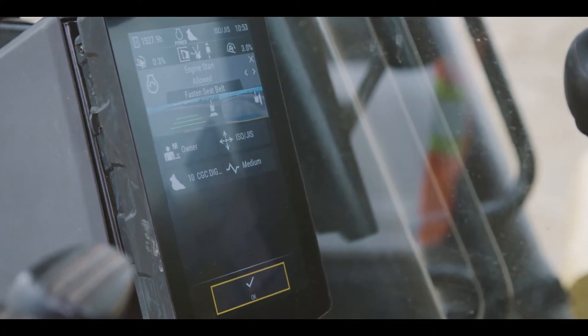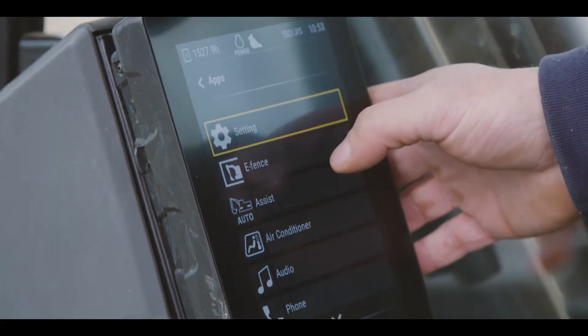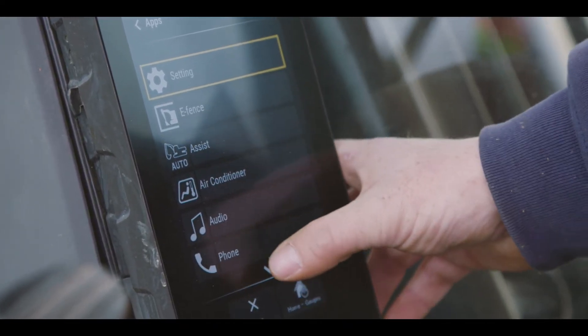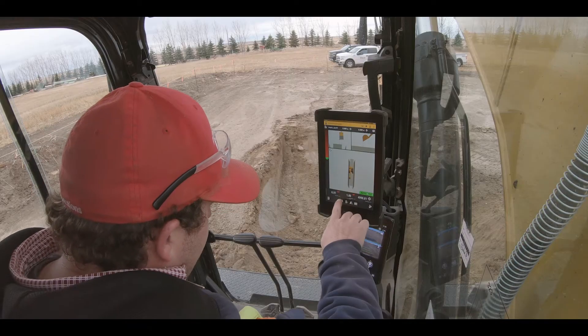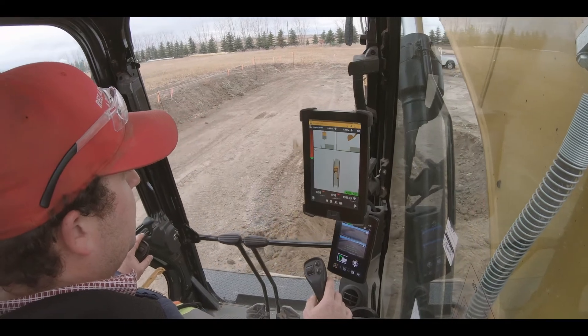And if you have a problem, there's a help screen right on there. You ask your questions, push on the top right corner, scroll down to your question and the help screen is right there. And if that's not good enough, you can connect to YouTube how-to videos. So it's very easy to pick it up in a couple minutes and you'll perfect it within hours.